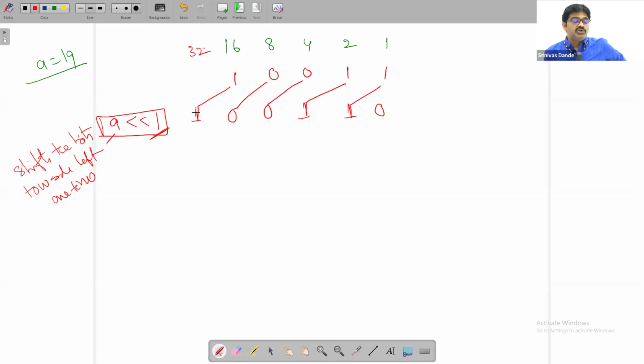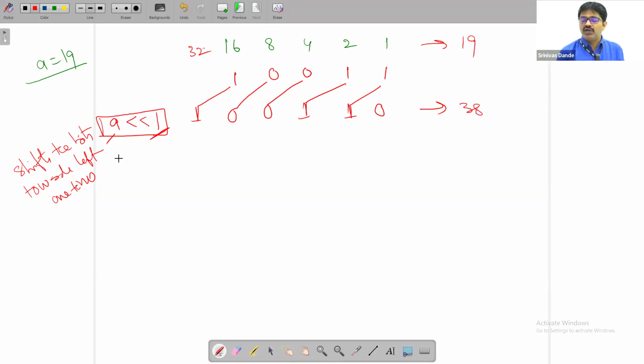Increasing, right? So what it does is equivalent to multiplication by 2. What is this number? This is 19. You calculate this number and tell me: 32 plus 4 plus 2, 38. Am I right? 19 into 2 is 38.